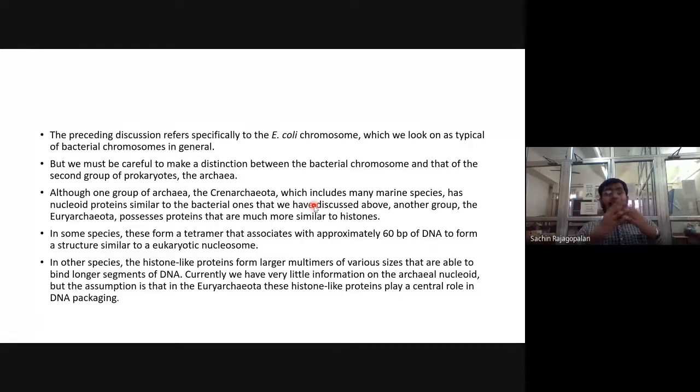Now, in some bacterial species, the proteins may not form a dimer. They may form a tetramer. So instead of having 2 subunits, you may find 4 protein subunits associated with the genome. And that accommodates around 60 base pairs of the DNA. The structure looks very similar to that of the eukaryotic nucleosome. Okay, so 60 base pairs of the DNA is accommodated in that tetramer, and the structure looks quite similar to a nucleosome, because in a nucleosome you have an octamer, 4 here, and then the genome winds around it. So the structure looks very similar to that of the eukaryotic nucleosome in some species.